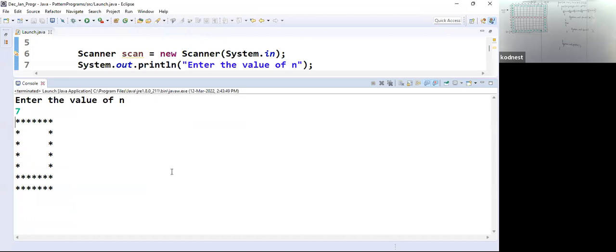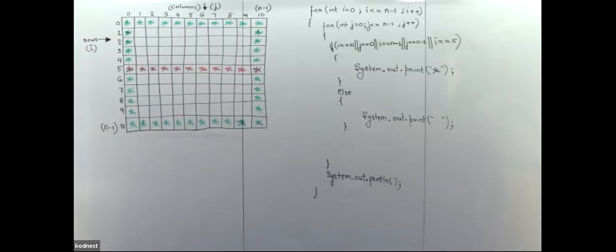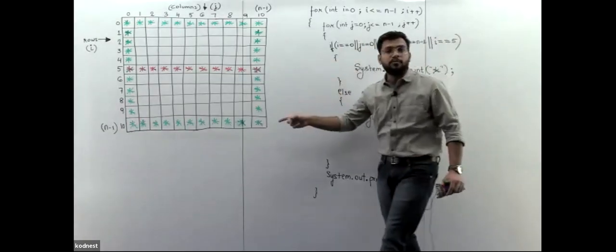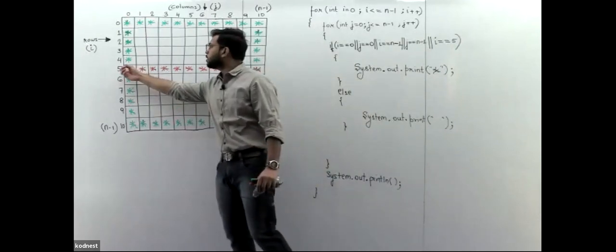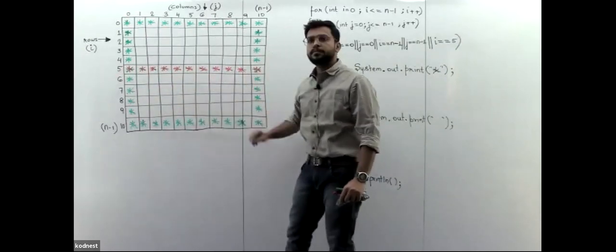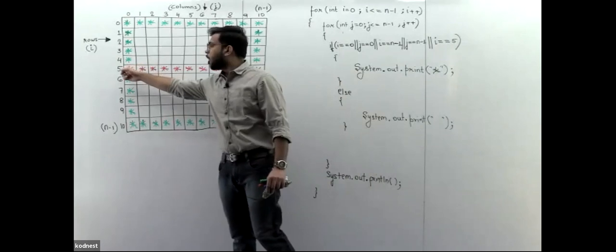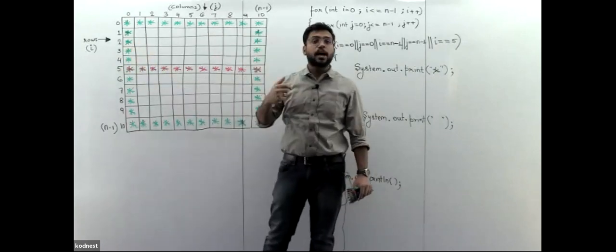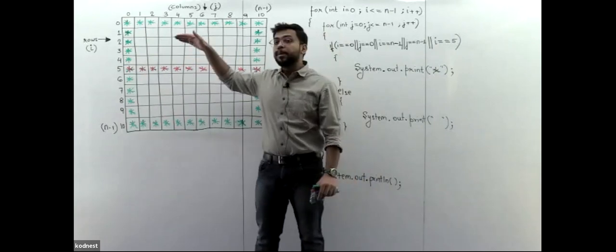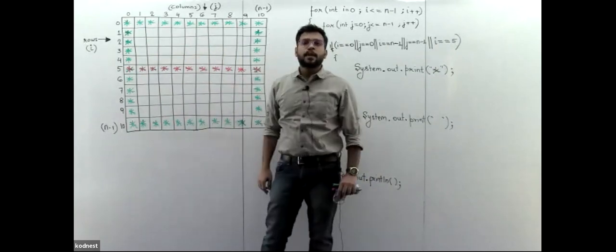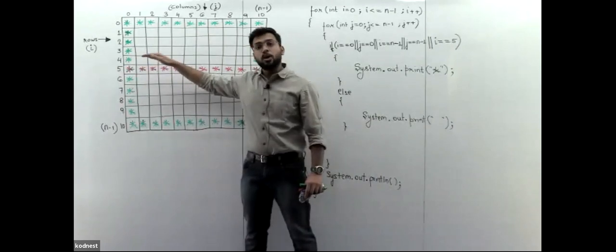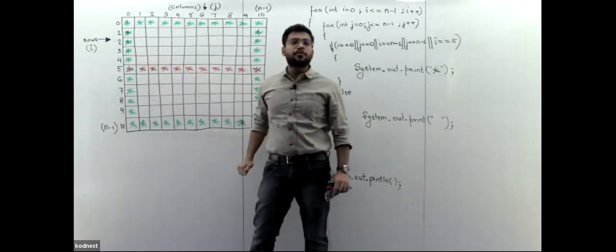Correct. Why? Because now you are changing the n value. If you are changing the n value, don't you think this row also will be changed? As of now, I am telling always print on the 5th row. I don't want that. I want to print it in the middle of the rows. As of now, 5 is in the middle. I always want it to print in the middle of the rows.